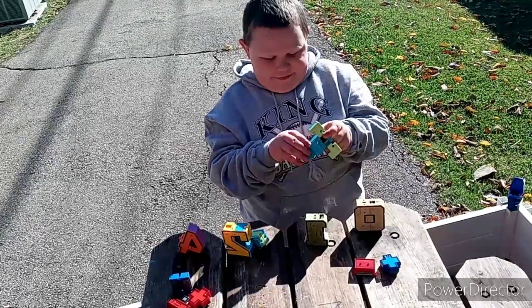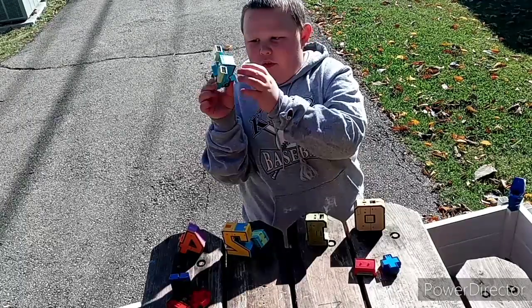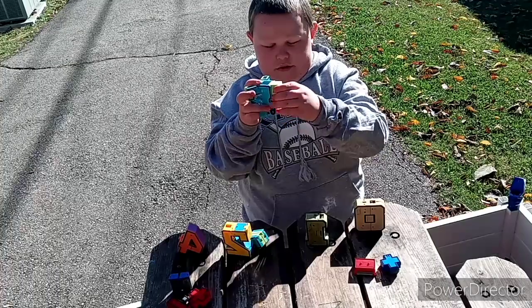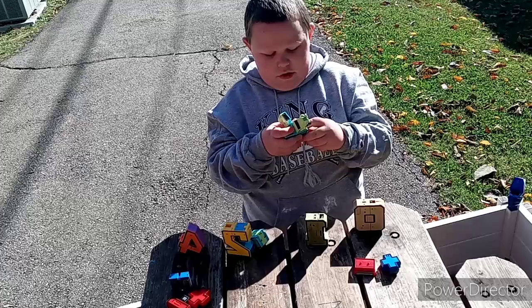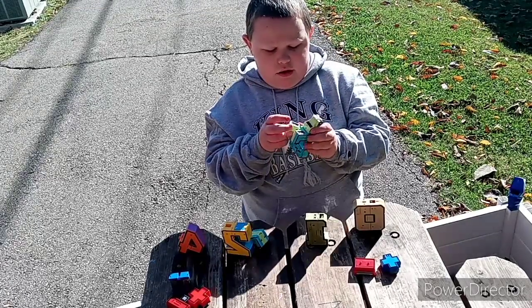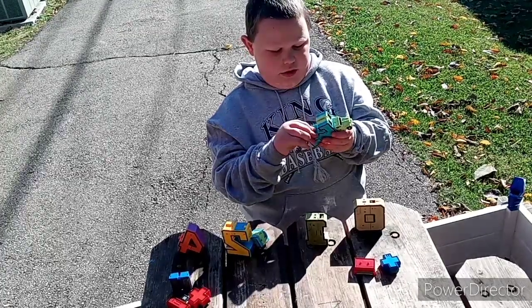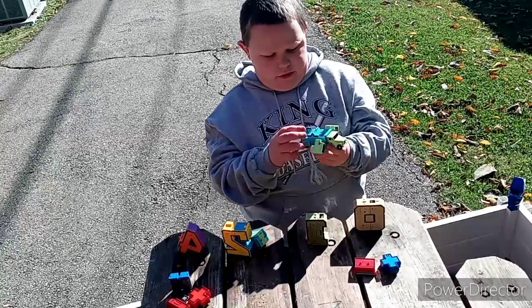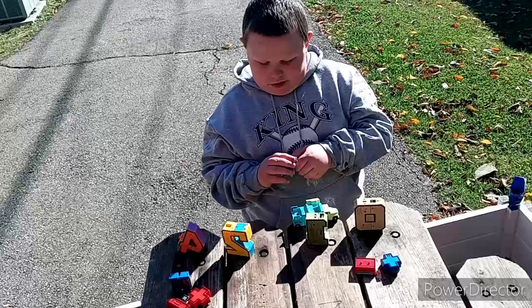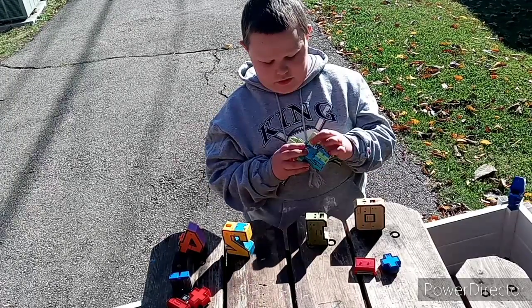Now what you're going to do from here is you're going to take this panel on both sides and fold it up. And then you're going to want to fold this, and then you got to push this truck piece forward and spin it around — it's super hard. You want to tap that back in there but it doesn't really tap anywhere so just sit it there. Now you're going to take these two pieces we pulled off and put these back right on like this. And then these pieces, I think you're supposed to just fold them down.